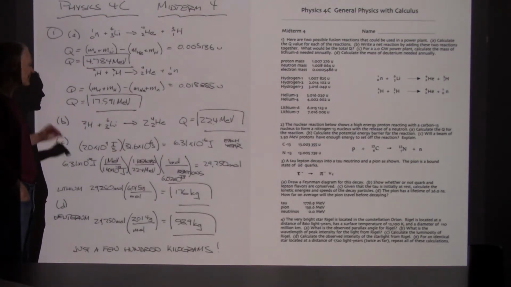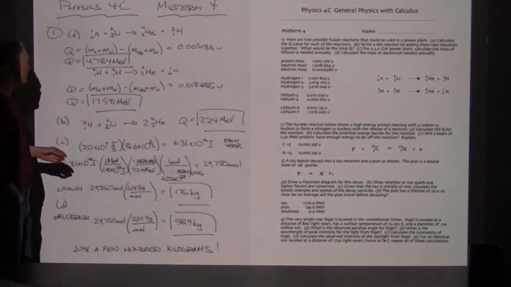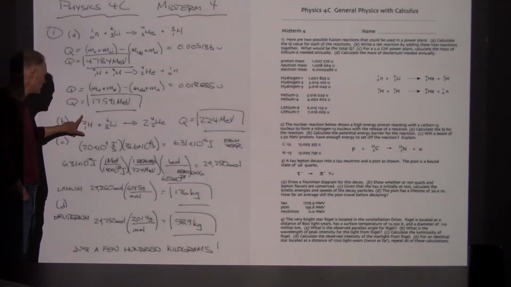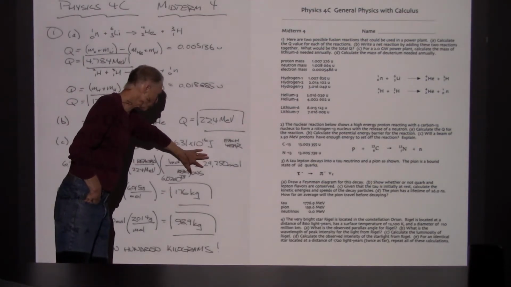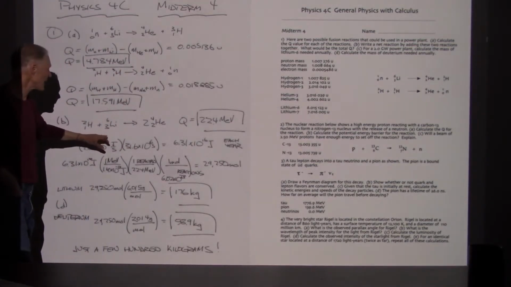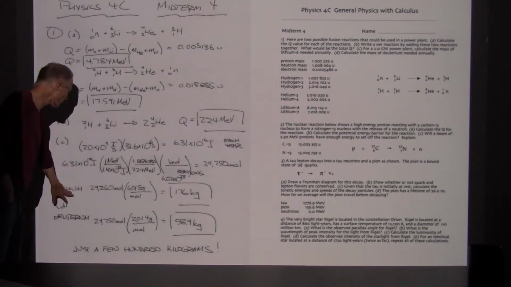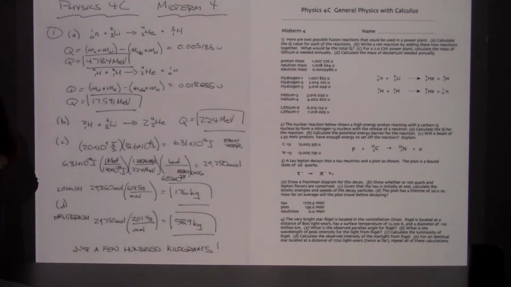And then what we can do is count reactions. We can say that 1 mole of reactions would be Avogadro's number, and then for every reaction we run, we're going to need 1 hydrogen and we're going to need 1 lithium. So this is the number of moles of hydrogen 2, deuterium, and lithium we are going to need. So 29,250 moles of lithium, lithium 6 in particular, would be 176 kilograms.